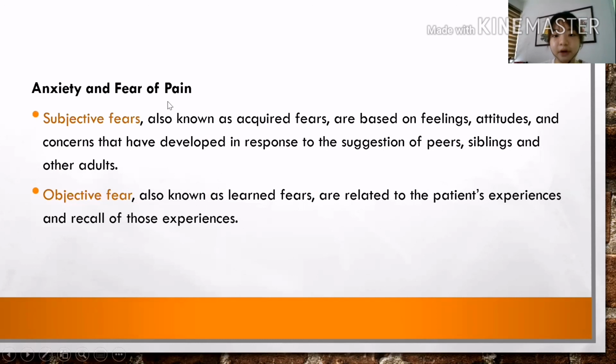Coming to the anxiety and fear of pain. Generally, fear can be divided into two types: subjective fear and objective fear. Subjective fear is also known as acquired fear. It is fear based on feelings, attitudes, and concerns that have developed in the patient after listening to suggestions from their peers, siblings, and other adults. Objective fear is also known as learned fear. It is related to the patient's own experience and their recall of those experiences. After looking at these, I would like to say that it is important for dentists to identify the causes of anxiety and fear in their patients in order to help them solve their dental problems, as well as provide them an enjoyable dental experience.